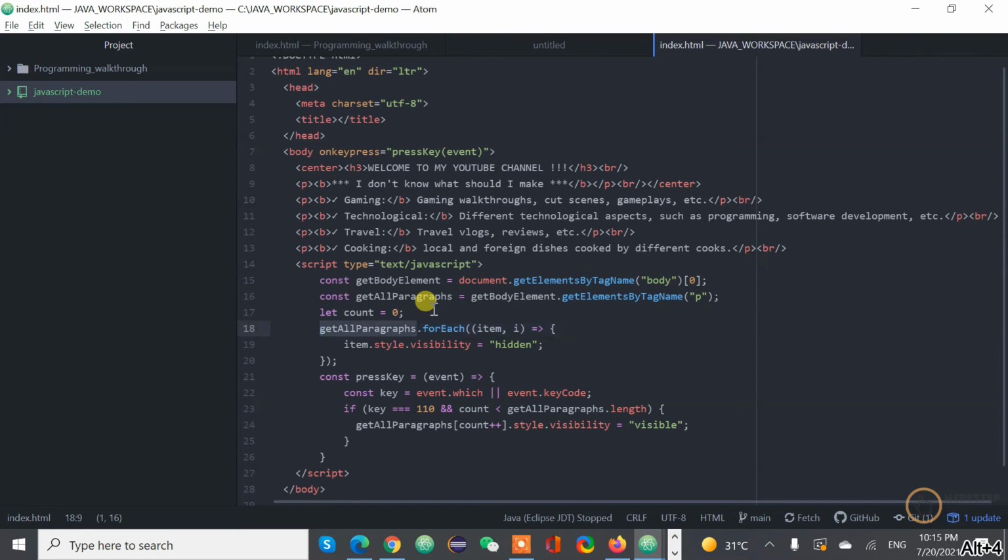So instead of just doing it, let's try array dot, how does it call it, this way?